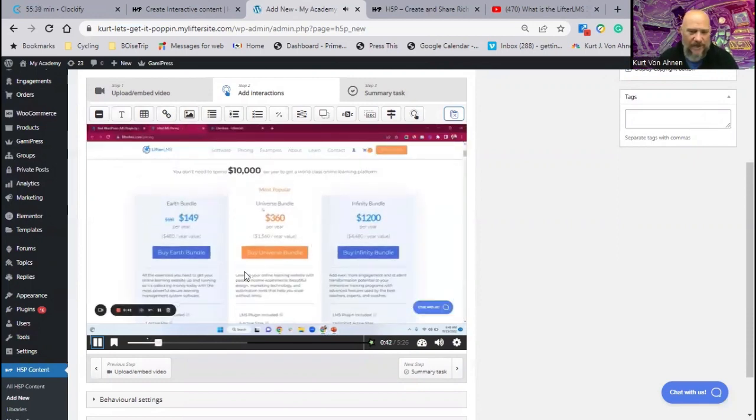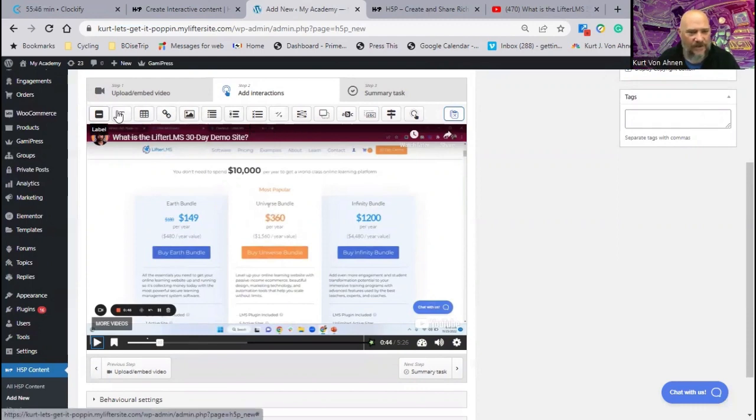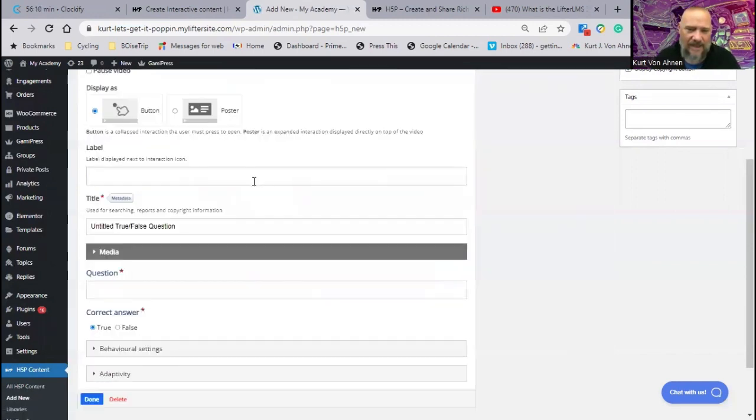Okay, now here's another one I want to do. I'm going to pause this and go to a true or false question. See all these up here? I can do a label, text, a table, add a link, add an image, make a statement, single choice set, multiple choice. You can fill in the blanks, drag and drop, mark the words, drag the words, have a crossroads, or a navigation hotspot. What I want to do here is drag down a true or false. I'm going to do this one as a poster.